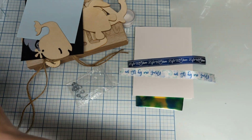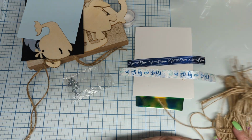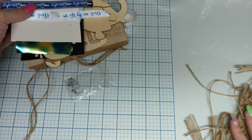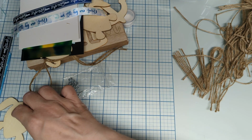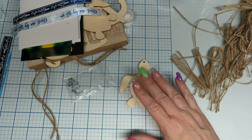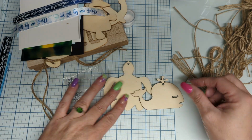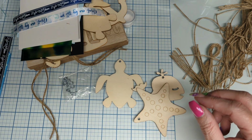Also in the shop, we have twine. We have lots of twine in the shop. No, just joking. What we do have in the shop are some extra turtles. They're 33 cents a piece. We have some extra whales. All of these guys are 33 cents a piece. And one last one.